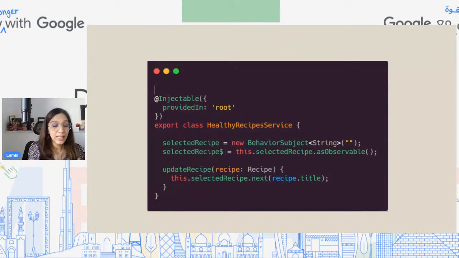And here I have a method which is updateRecipe that will be called every time the recipe is updated. Whenever the recipe is updated, I call next on the selectedRecipe BehaviorSubject and pass the updated value, the most recent value of the recipe. What's the importance of doing this? The BehaviorSubject will hold the last value of the recipe every time. So if you subscribe to it, you will get notified systematically about the latest value.